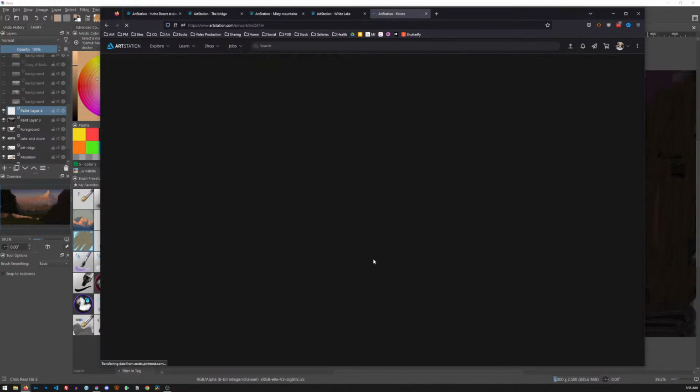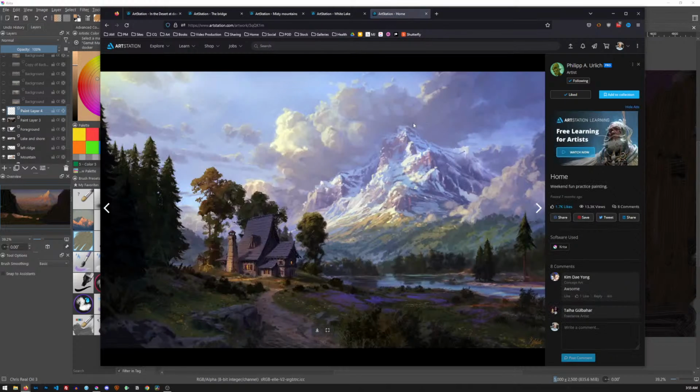Okay, this one could be interesting because it's a very distant mountain with a foreground, and the clouds are doing this thing, but he's got that space above that I think I need. But I'm not going to move that mountain around on my piece. I like how everything's kind of fuzzed out in the background. It looks like he intentionally did that, and everything is a bit more sharp in the foreground.